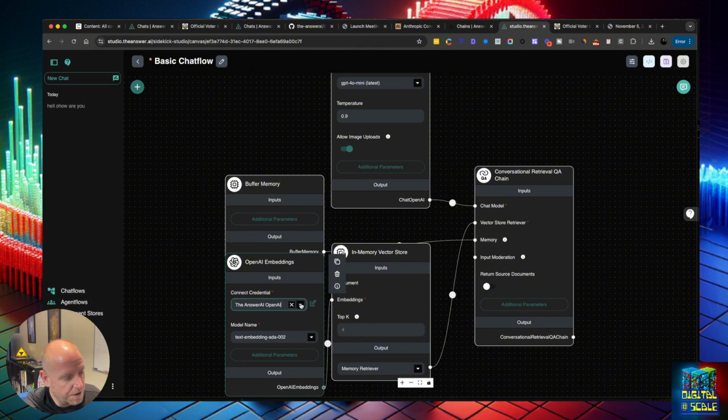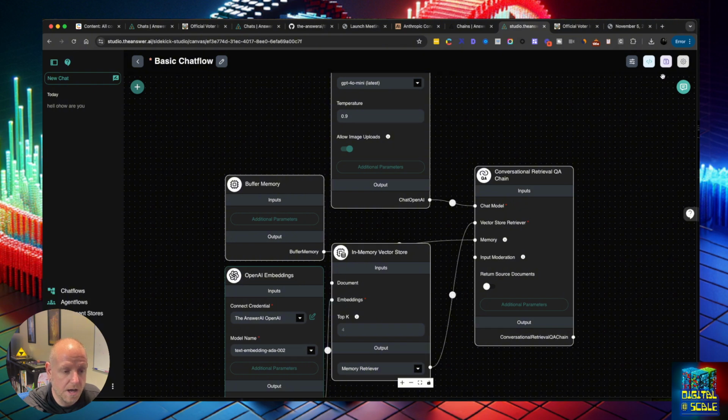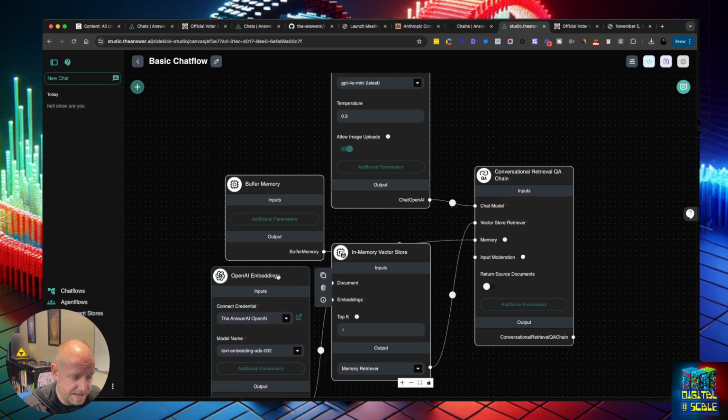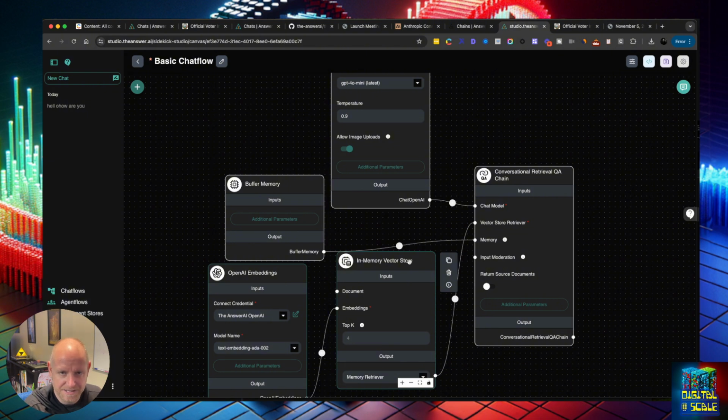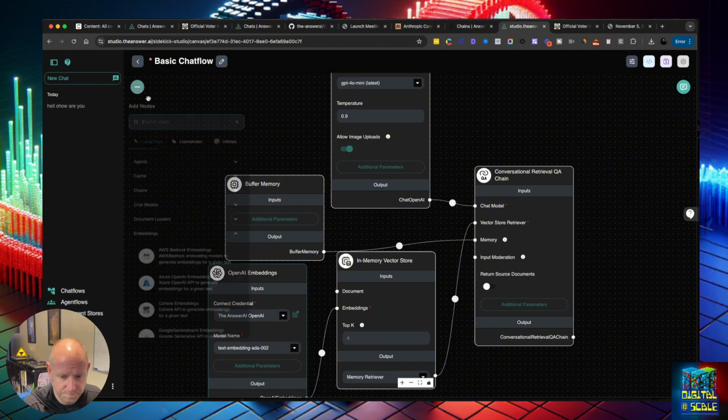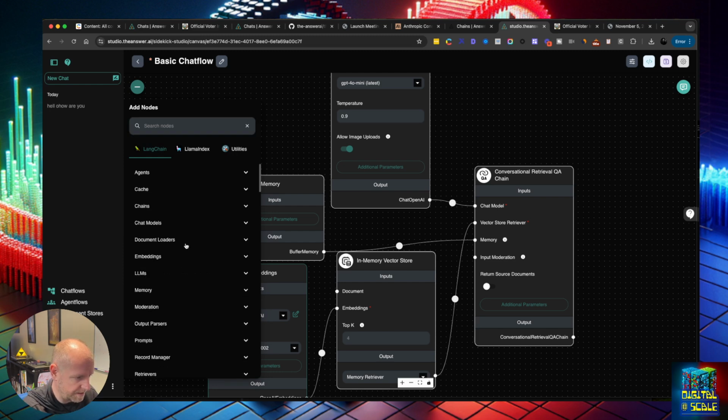Here on all of these, you just need to make sure you connect the credentials. Don't worry about setting the model name on any of these. The defaults will work best for most of these right out of the box. Now that we have our embeddings connected, and we know what translation to use, we're just using OpenAI's. Well, what documents am I going to translate? That's once again where it comes over here.